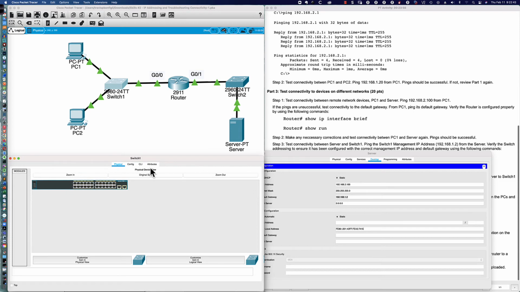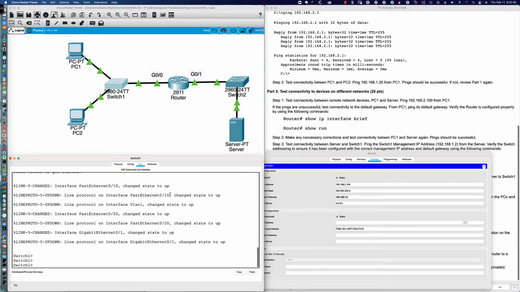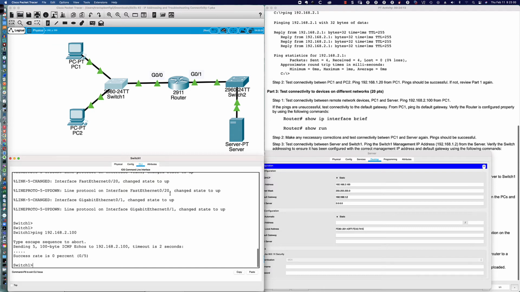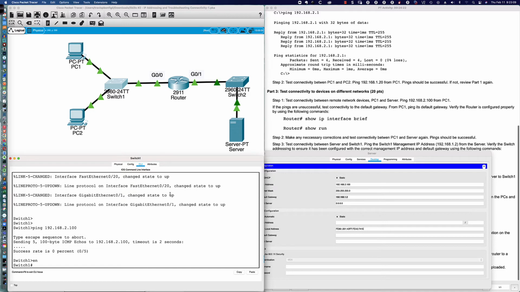When I'm trying to ping the 192.168.2.100, this is traffic being generated by the switch, not traffic that is transiting through the switch. And so for this traffic the switch is generating, just like traffic the PC is generating, we need a default gateway if that traffic is going to be going to a different subnet, a different broadcast domain, a different network.